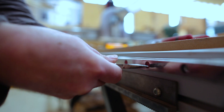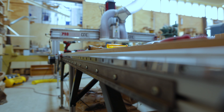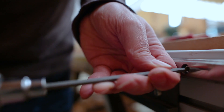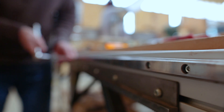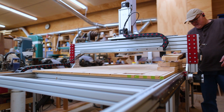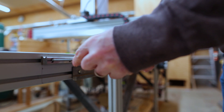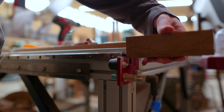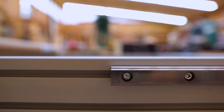Now that the frame is in place I can move the linear rail. What I need to do is move my eight-foot section of existing linear rail over the seam I just made, so that the linear rail doesn't break at the seam in the frame — so that they overlap. I need to loosen up the bolts on the linear rail then slide it down over the new part of the frame. Supposedly you don't have to hold the gantry up while you're doing this, but I thought it'd be a good idea to put some blocking under it and take some of the weight off the linear rail. It still didn't move very easily — I had to sort of tap it along — but it worked and everything seems to be okay.